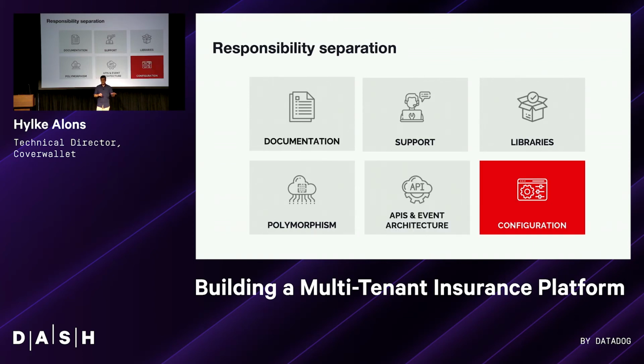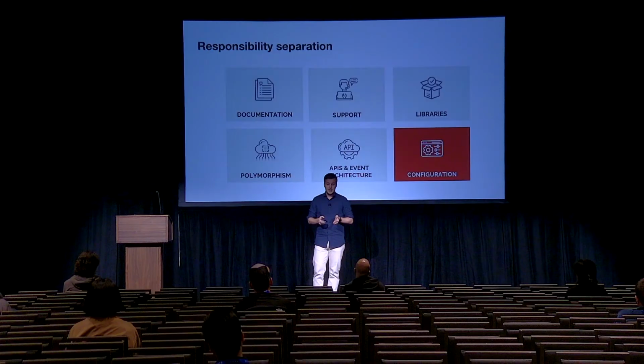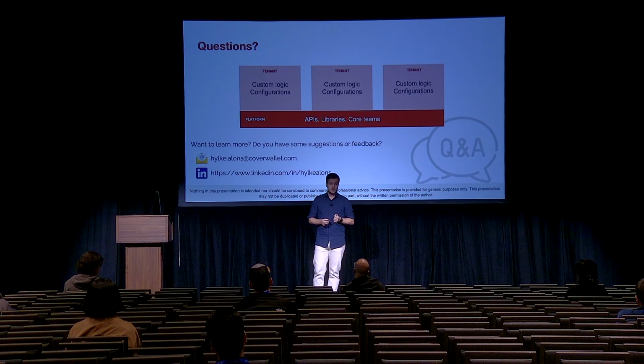And well, I said that the APIs and the event architecture were my preferred option, but even configuration is better. So if the core teams are getting configuration out there, no code has to be written, because you can just change whatever you have. Change the logo, for example, through a configuration tool. And that's it. So this has been our journey so far.